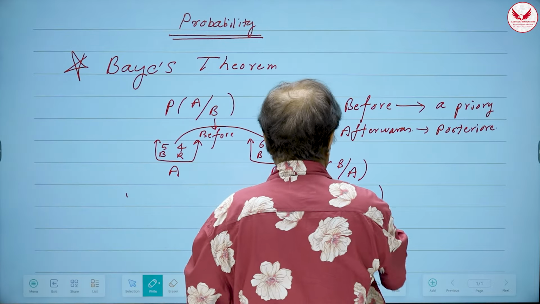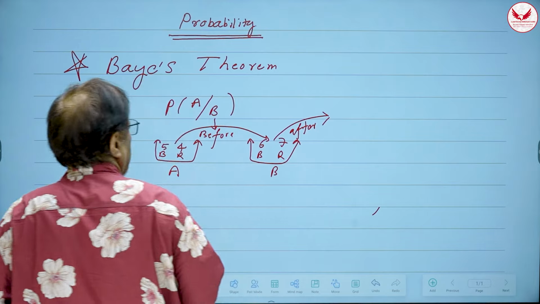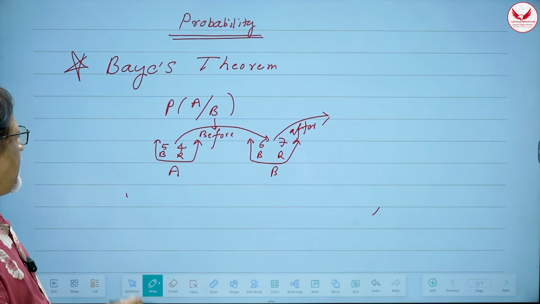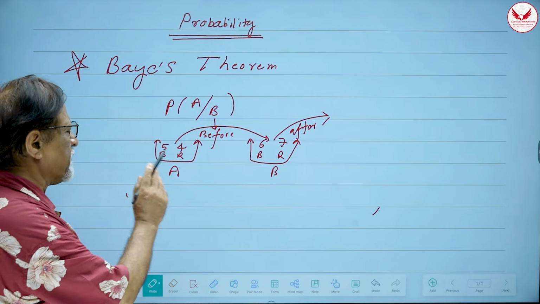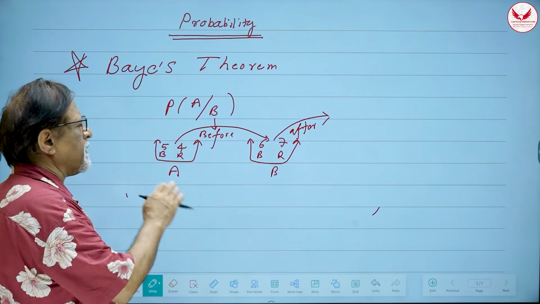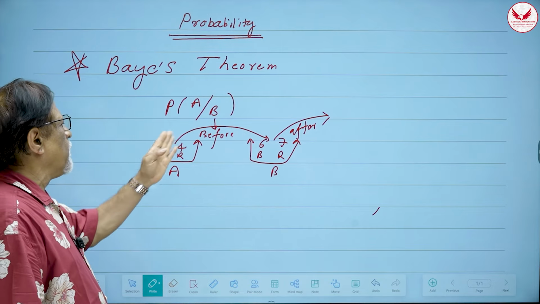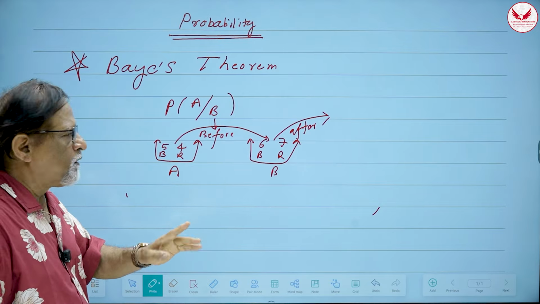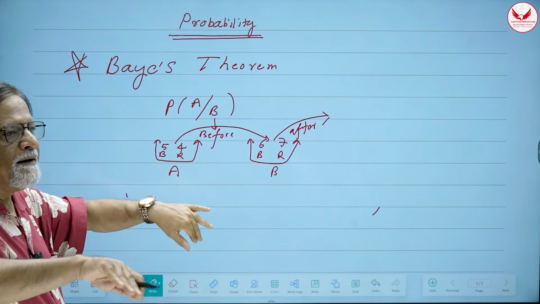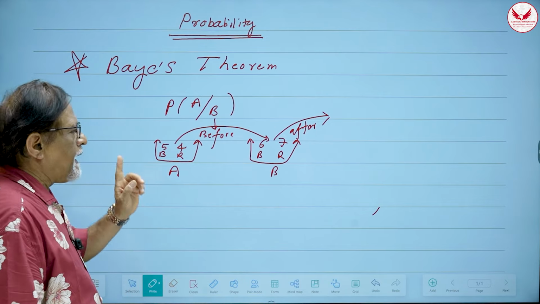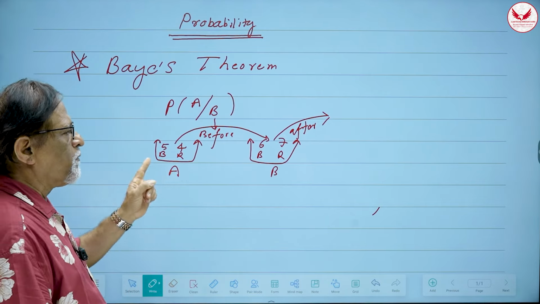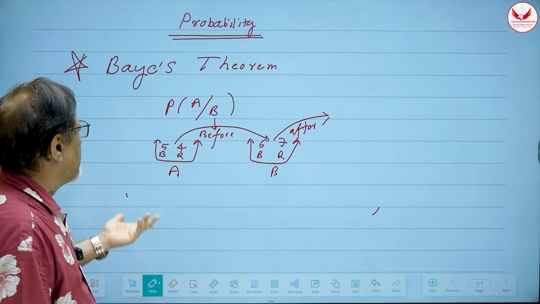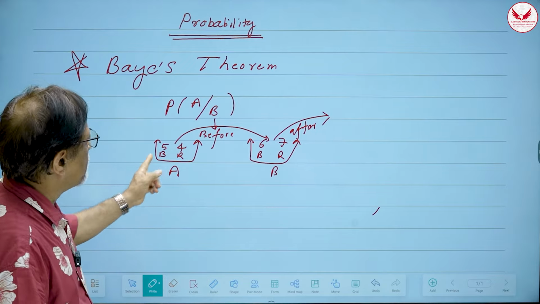So now let us remove this and let me define certain events. The first ball is transferred from bowl A to bowl B. Now that event can be divided into two parts because we do not know which ball goes. Maybe a black ball goes or a red ball goes, but both balls cannot go. Therefore, these two events are mutually exclusive, which means the probability of A union B is just the probability of A plus the probability of B. That means the first ball transferred may be black or may be red. So there are two events.